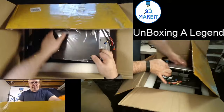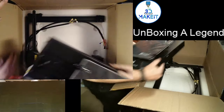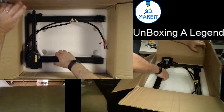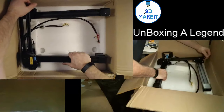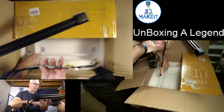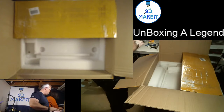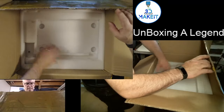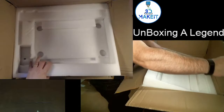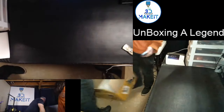Okay, so the base comes out as a separate piece, so I'm just going to set that aside right now. Man, you have so many hands, Greg. Thank you, David. And then the gantry looks like it's one piece, so we'll set that aside and see if there's anything else in the box. Okay, so we have all the pieces. It just got loose in the shipping. I don't know that there's anything else in the box. Okay, so that looks like it. The box is empty. No more box.